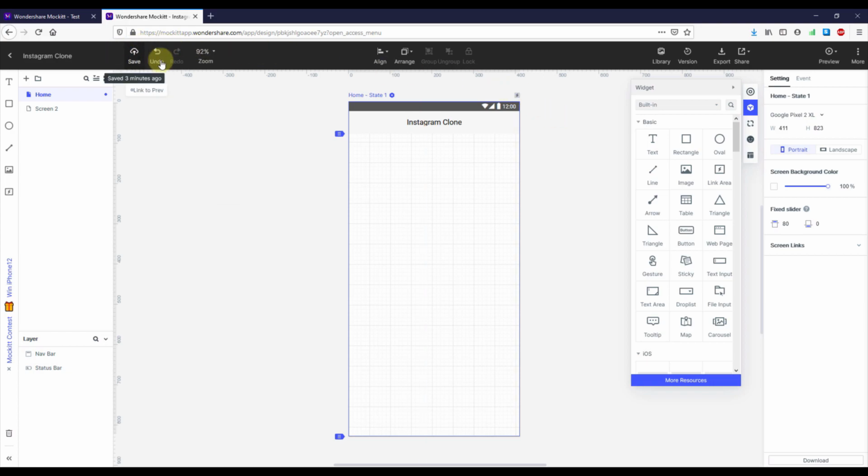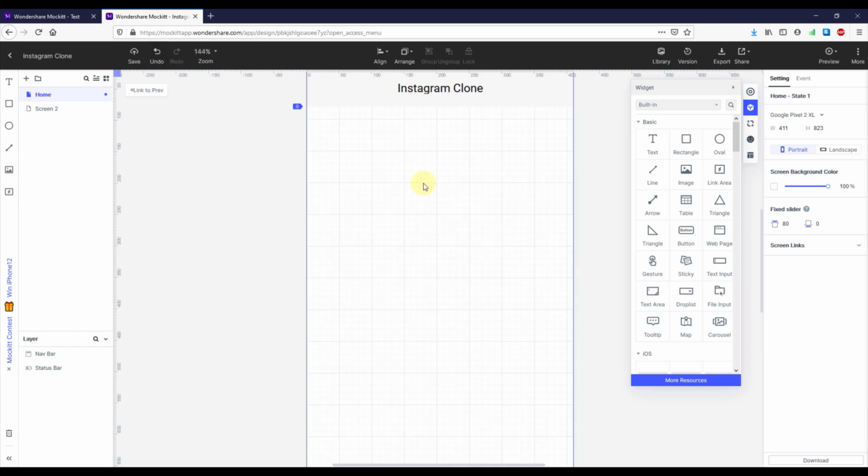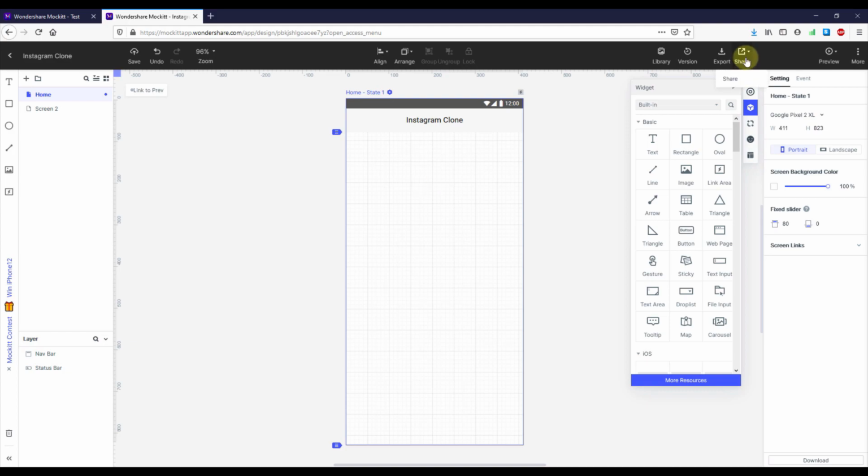On the top we also have some options to save our changes and to undo our changes. There are also some useful shortcuts we can choose, like Ctrl Z to undo and so on. We can also use Ctrl and mouse wheel to zoom in and out of our screen. Finally we can share our project by clicking this share button, and we can share the link with all our friends and family or the clients.